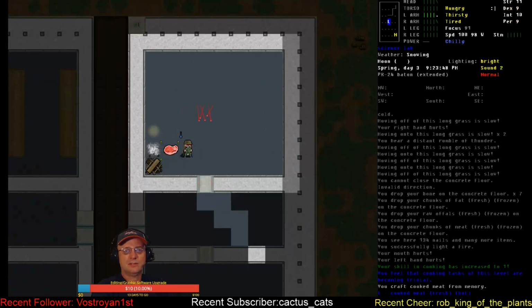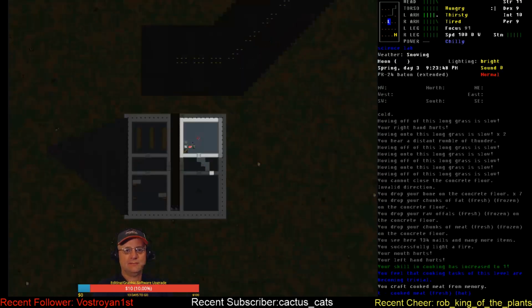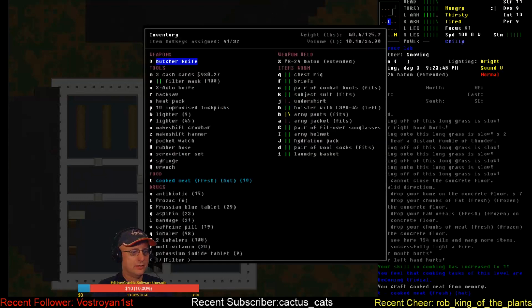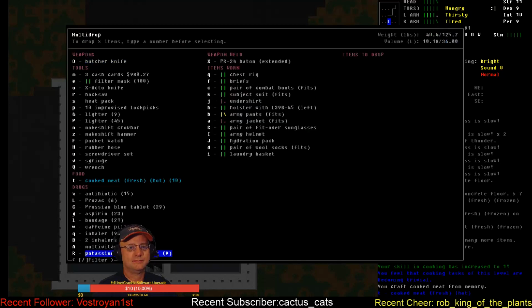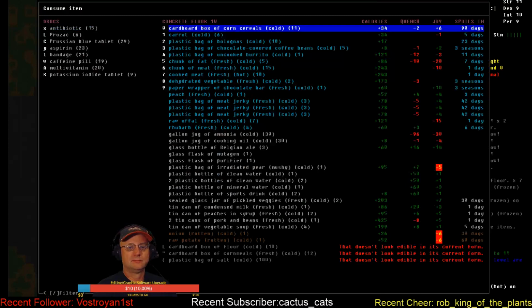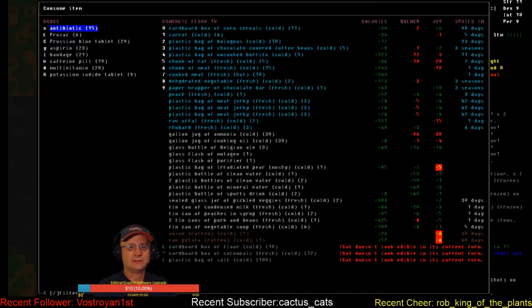Now I need more hydration. I'm really thinking of making one more trip down to get that steel jerry can. It just holds so much water. So helpful. Yeah, I've never played the ASCII version of Cataclysm. I can't imagine a minefield with ASCII. My onion and potato went rotten already. Let's have some rhubarb.